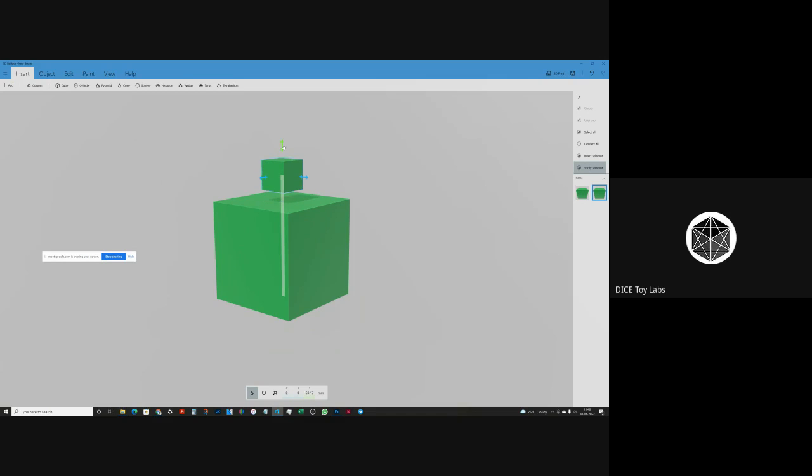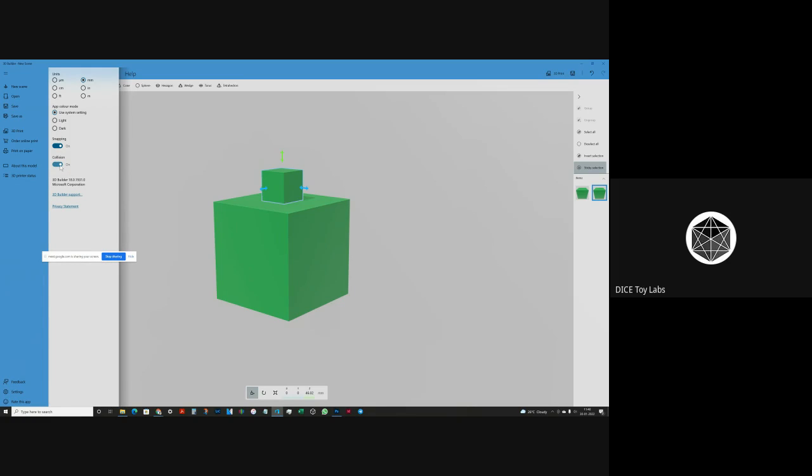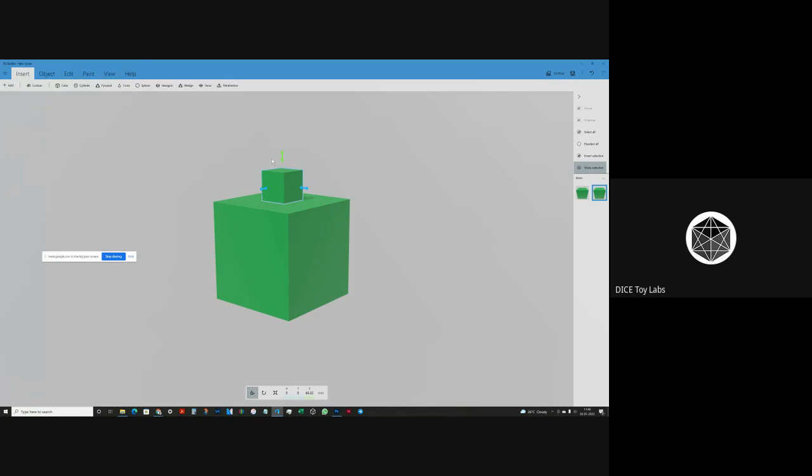Okay, now this is another setting that you will notice where once it reaches the top of the surface of the bottom square, right, I can't push it any further. Okay, so that is actually a setting here which says enable collision. Okay, if you disable collision, this thing will go right through. How cool is that, right?